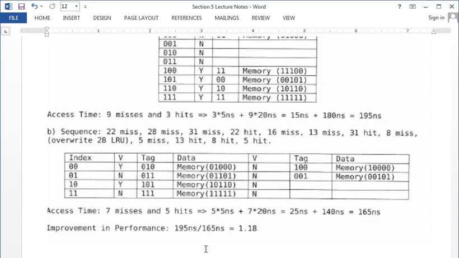So in 32, if we have 32 words in memory, we need 5 bits to represent it. So in this initial value, in direct map, we figure out our tag because we have 8 blocks in the lower level cache.